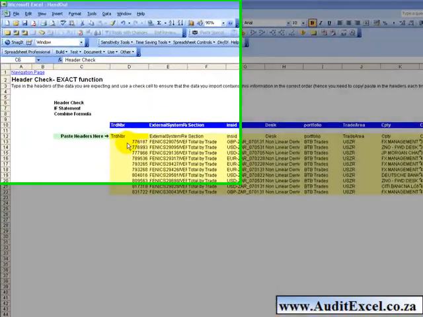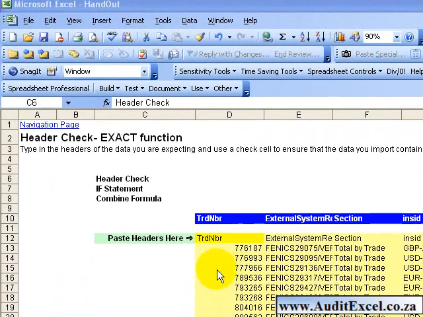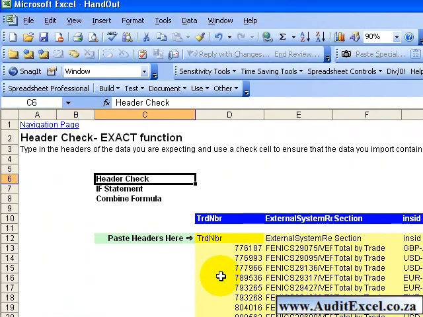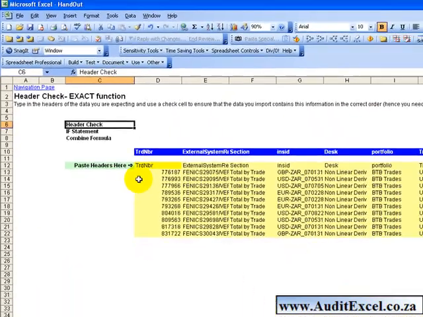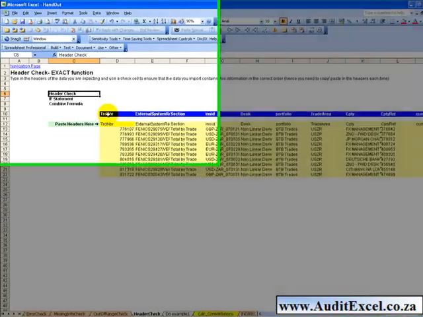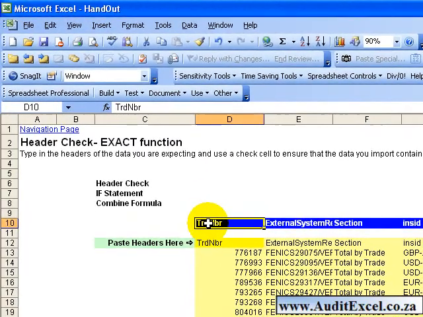When pulling information into your spreadsheet, especially when it comes from another system, it's always useful to do some sort of a check to make sure that what you are receiving is what you expect to receive. One way of doing this is to actually include the headers twice. So in the spreadsheet, manually we type the headers we expect to see, and then when we copy paste from the other system, we include the actual header row.